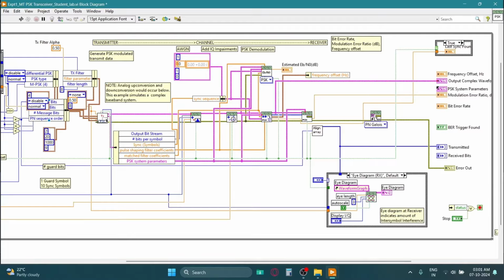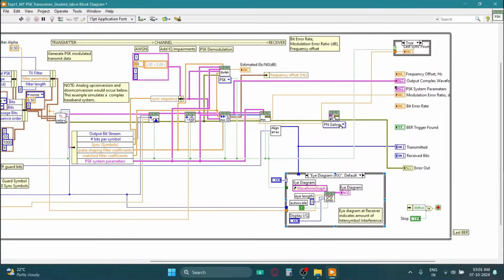So you see this pink train started here, goes all the way through here, and once this final connection has been made, this is called the recovered complex waveform. You just connect it here and you're done. Simple as that. Okay, that is it. So now you're done with most of the blocks. This is one block you have to finish connecting.